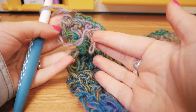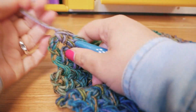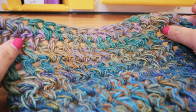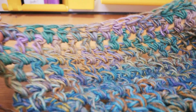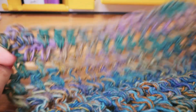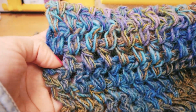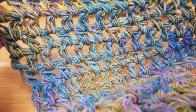So I have no more thread left, and the cool thing is I was able to finish this row completely, so I don't have a lot of yarn in the end. And yeah, this is what we have. So we are ending with this very light purplish, like lavender shade, and this greenish bluish shade. And this is the very last row of our scarf. So you can see here the size of this, the width of it, and also how thick it is. Even though we used a pretty big hook, this is pretty loose and stretchy, but still it's going to keep you warm in the upcoming cold days.